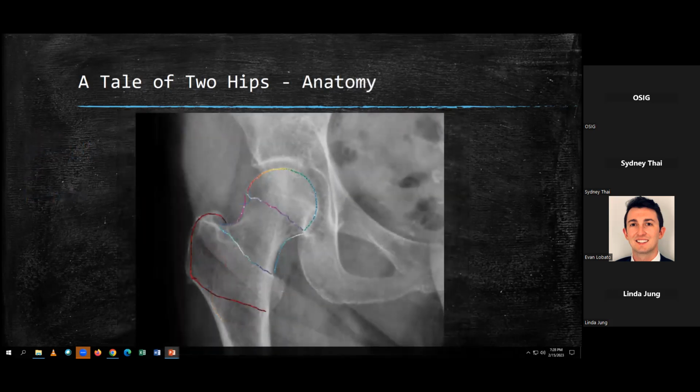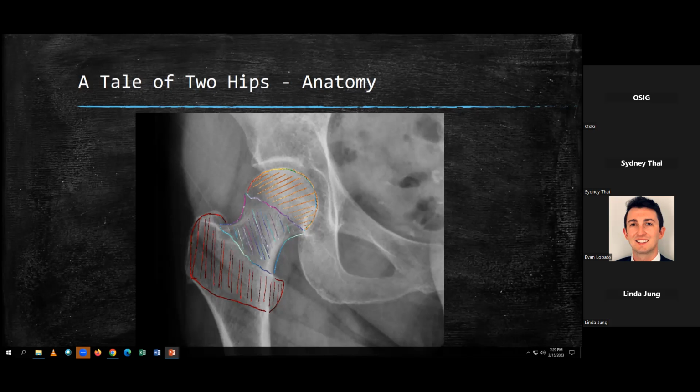Okay, so anatomy. We just went over essentially all of the bony structures, and then there are regions. This region here is between the greater and the lesser trochanter, so we call it the intertrochanteric region of the proximal femur. Here's the femoral head, and the line below is called subcapital, or just below the head, and then below that is the femoral neck. All of that is the neck of the femur.